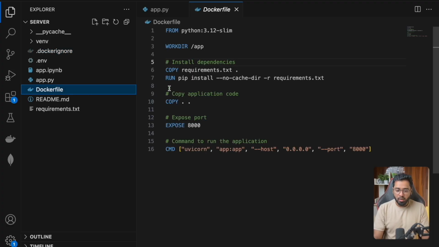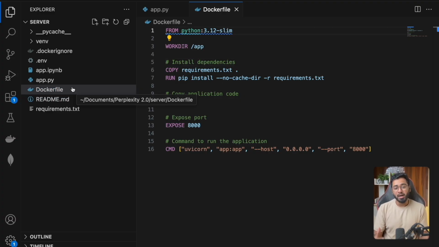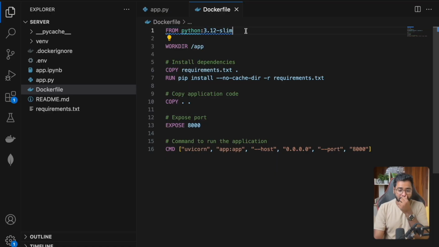This Dockerfile is going to have all the instructions necessary to put the project together in a different server, in a public server. So I expect you to know some amount of Docker already. Here is what I'm doing. I'm pulling a Python image, and then setting the work directory to be app. So inside of the Docker container, we are telling it to create an app folder, and then we copy this requirements.txt into that app folder, and install what's in requirements.txt. Then we copy the rest of the application code, including everything.